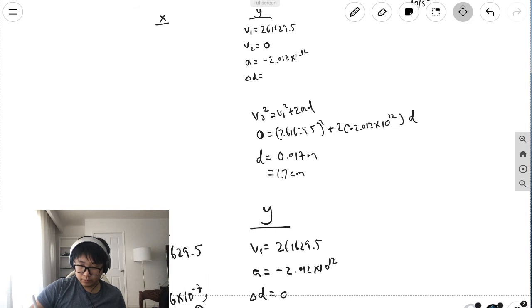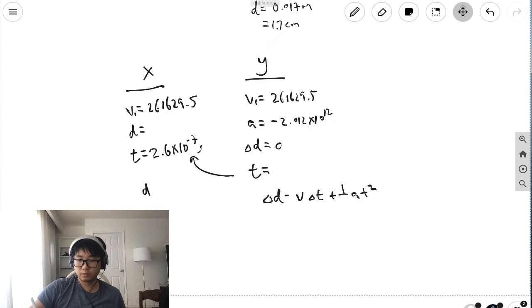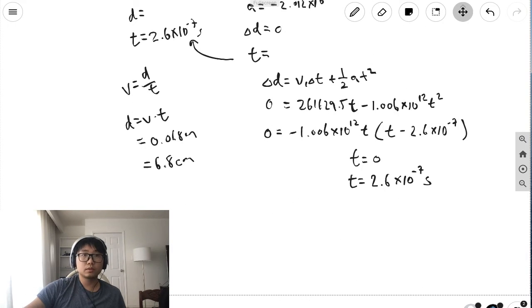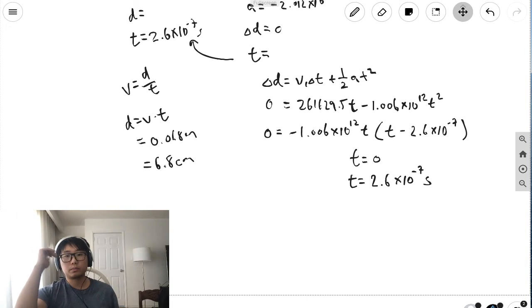And how wide was that thing? It was 5 centimeters. Yeah, so you can tell me if it's going to hit the plate or not then. It's not going to hit the plate because we travel further than the 5 centimeter width, which means we're going to miss the plate. Is that the solution you got? Do you have a solution for that? Just check the solution, but I'm pretty sure the numbers look right. The steps definitely look right.